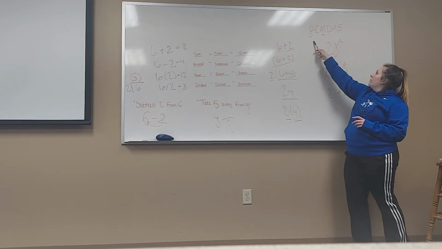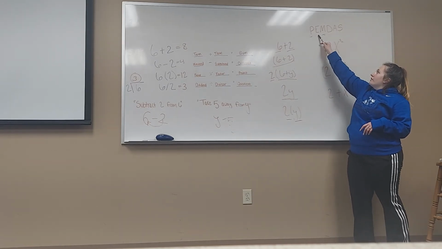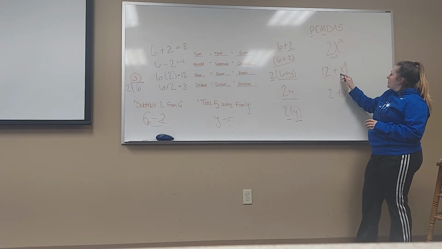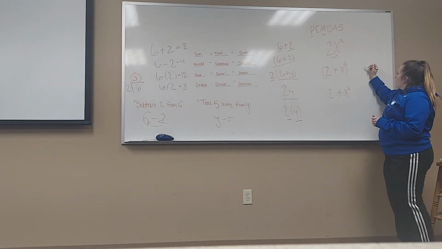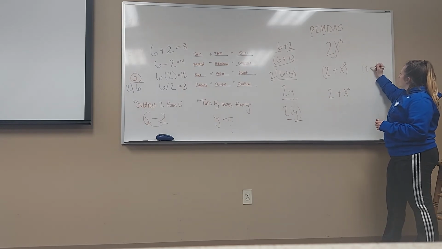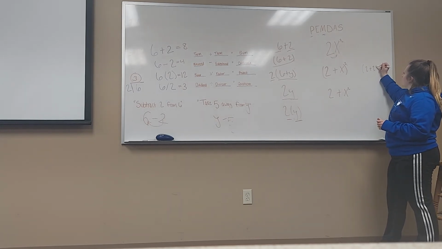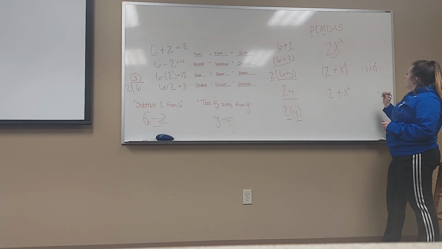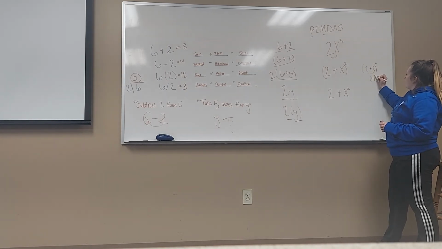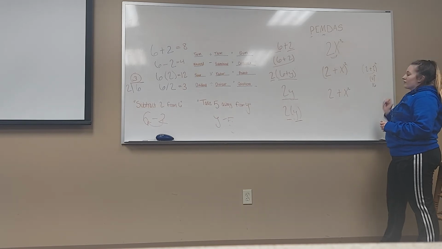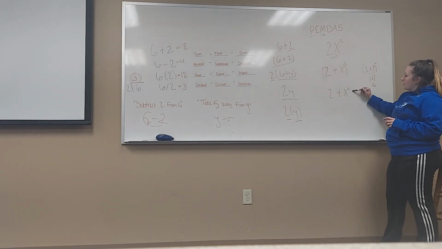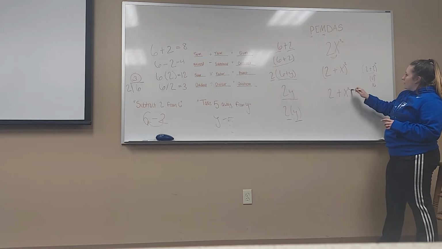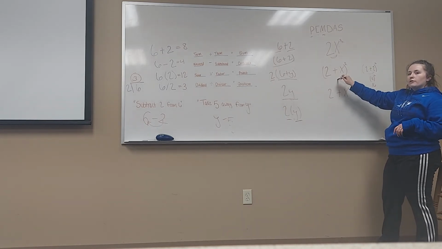Let's look up here. Parentheses, then exponent. So we're going to add these terms together before we square it. So for example, if we had 2 plus 2 squared, we would add the 2 plus 2 first to get 4, then square to get 16, okay? Let's go down to our final term. We have 2 plus x squared. That's how we read that one, isn't it?